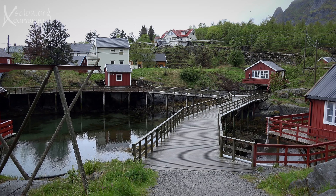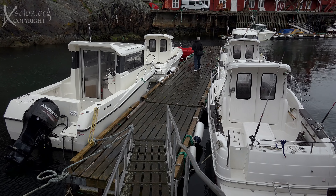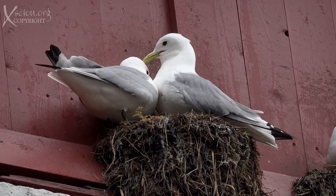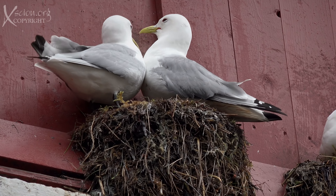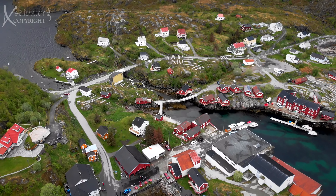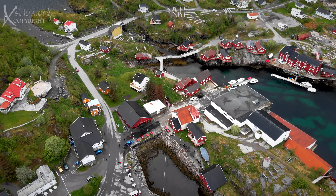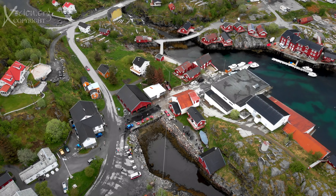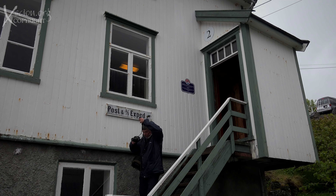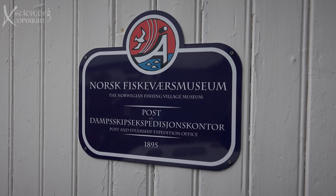By the time we went out, the rain had stopped. Here one can also ride a boat to see the whales, though the weather was not very conducive today. The gulls were in the nesting season and it seems the chicks will appear soon. Always a great place to stay — the Rorbuer dot the coastline providing superb views over the Atlantic, and right outside the door is the village.